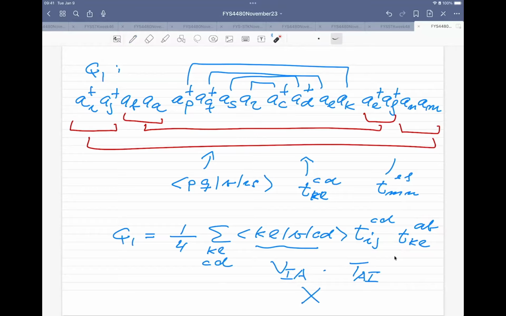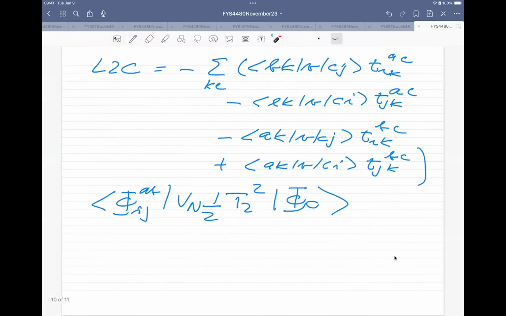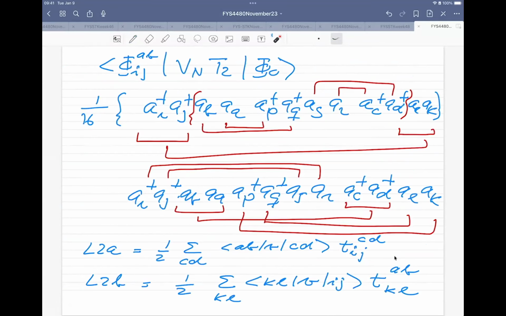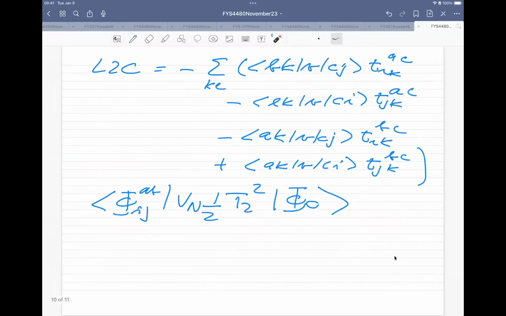So this is a quantity now, this one is a quantity you could pre-calculate. And if you go back to what we had earlier, if you look at, for instance, a term like this one, it is also something you could pre-calculate. So these are all kind of lookalikes, which can be pre-calculated.